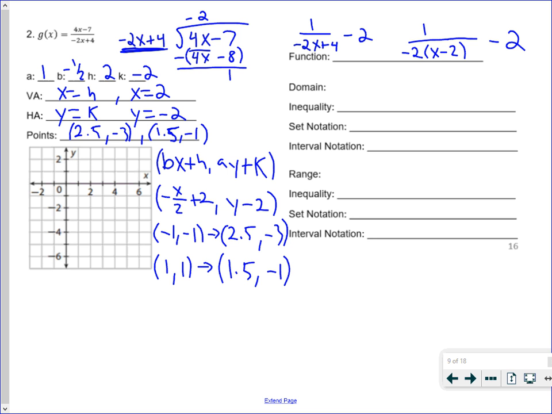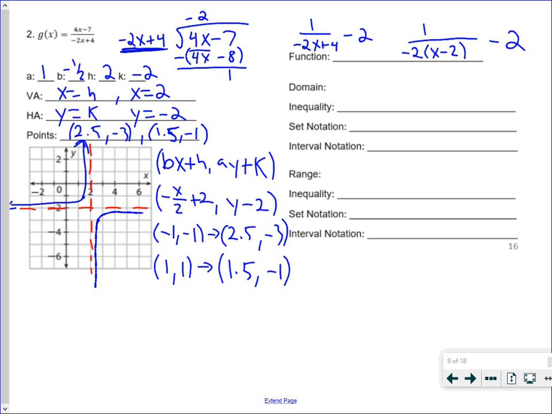We also have our asymptotes now, so now we can graph this whole function. Let's go ahead and do that. Our vertical asymptote is x equals 2, so that'll be this line right here. And for our horizontal asymptote, y is negative 2, so we put that in as well. For our 2 points, we have (1.5, -1), which will be right here, and (2.5, -3), which will be right there. So we draw a curve. It should look something like that.